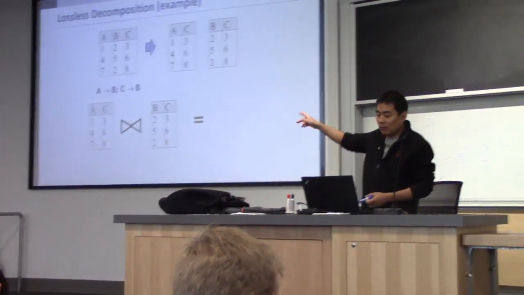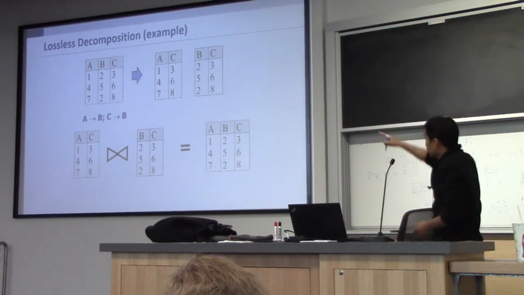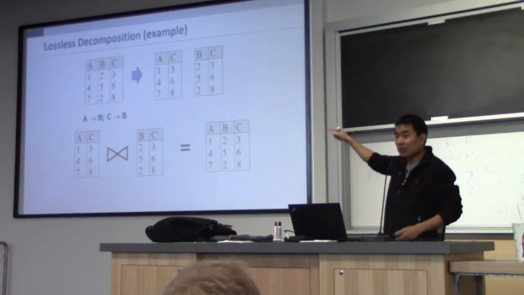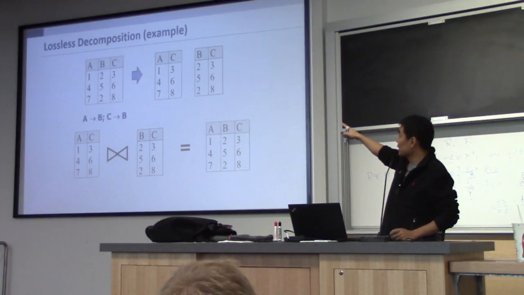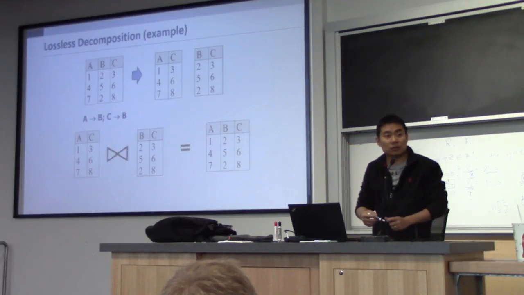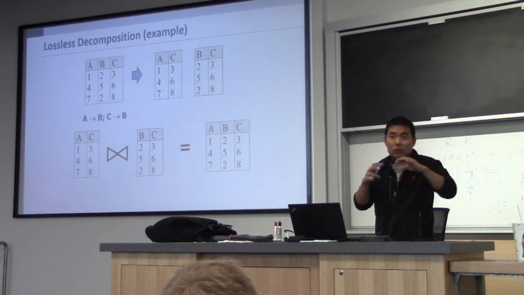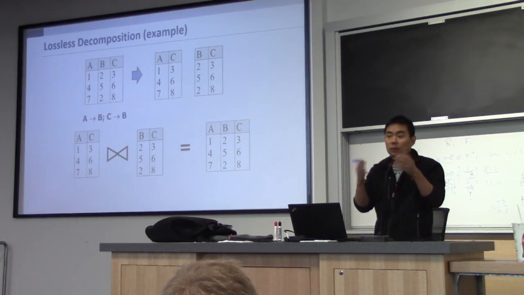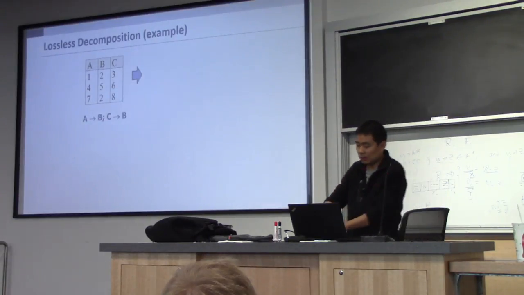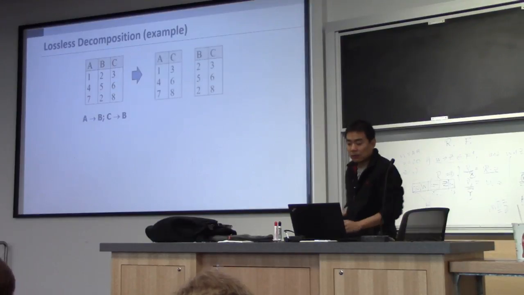Now using this, we can show why this decomposition is actually a lossless strong decomposition, because if you do the intersection of them, the intersection is C, and C determines BC. So the intersection of them determines one of the two resulting schemas. Henceforth, this must be a lossless strong decomposition. And that's when you use the theorem to check, right? But what about using this result, WZ and this operational approach, right?